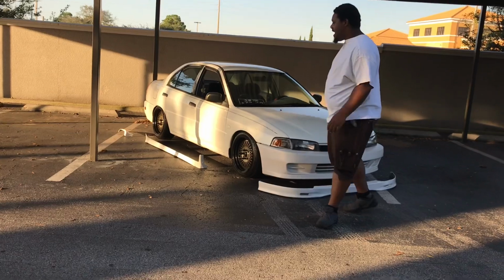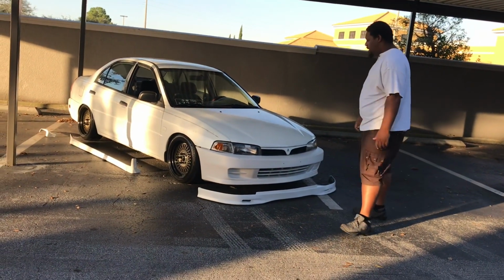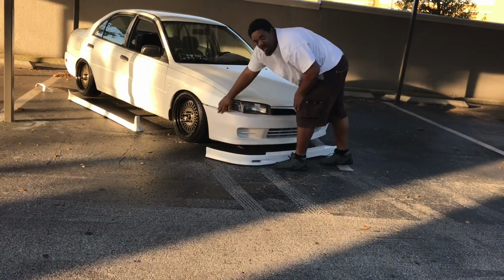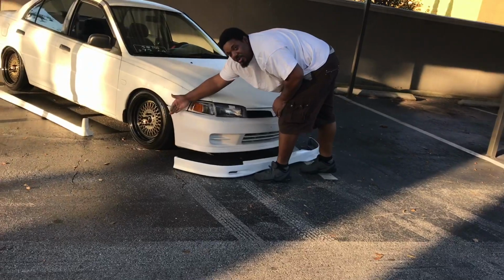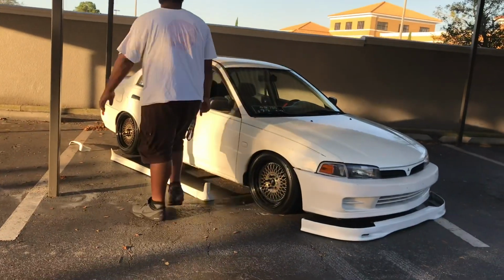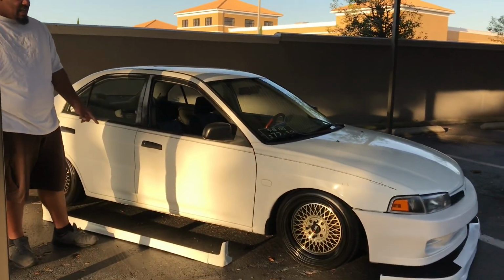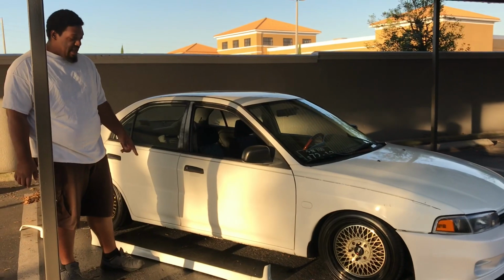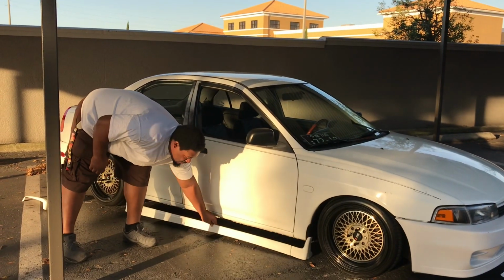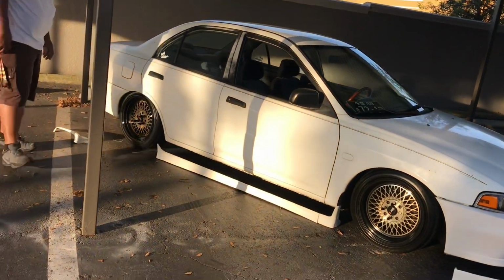This one I got for a '94 Integra, and it's a little bit longer on the sides, so it'll reach all the way to the back of the bumper, and then you can trim it from there, which we're going to do. Next piece is the side skirt, which is actually from the Lancer in Japan. So this is an actual unit that's been repainted just for now. So that's going to go on there and give it a nice clean look.